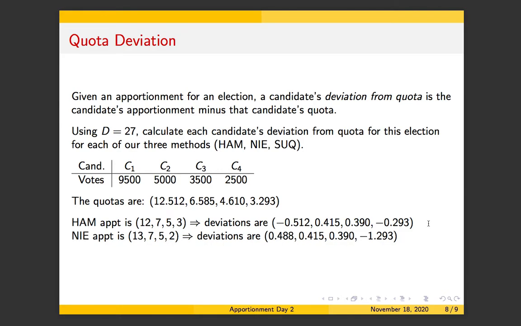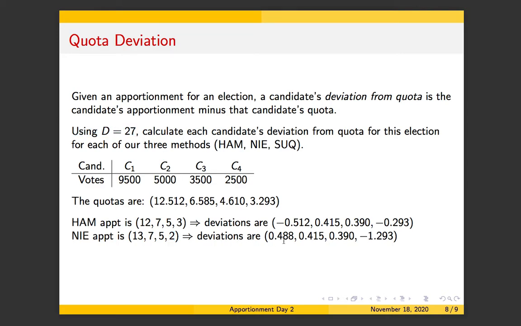For NIE, the apportionment is 13, 7, 5, 2. So if you round these like normal, that's what NIE does. It starts by rounding everything like normal. This will get rounded to a 13, a 7, a 5, a 3. If you add up those numbers, you would get 28, which is too many. You've exceeded 27 by 1. So recall that NIE, when you get too many, it reacts by punishing the person at the bottom. So this person gets 1 taken away from their 3. You rounded them to 3, and then they get an additional delegate taken away after that to hit our target of 27 delegates.